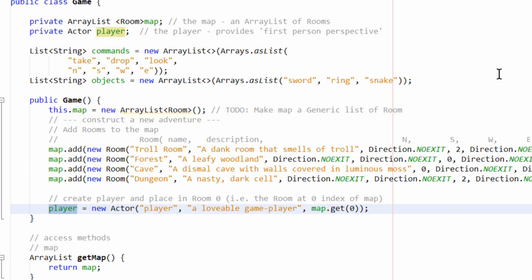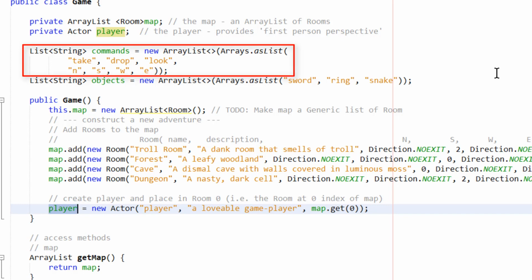Now, in the first lesson in this series, I explained how the game gets user input. The commands to move north, south, west, or east are the letters N, S, W, and E. So those letters have been added to the list of recognized commands. If a single word or letter is entered by the user, it's assumed to be a verb, like take or drop. Well, the commands N, S, W, and E are also treated as verbs because they're really a shorthand way of saying go north, go south, and so on.